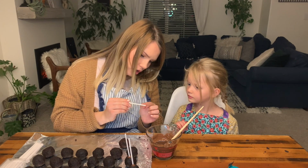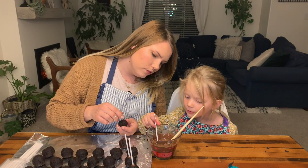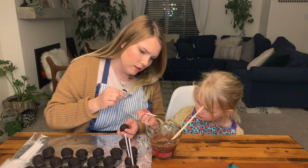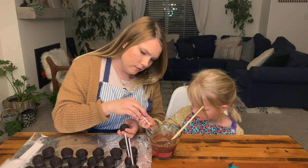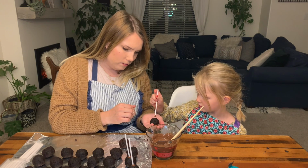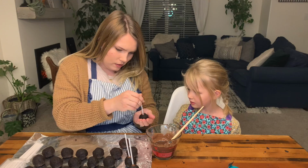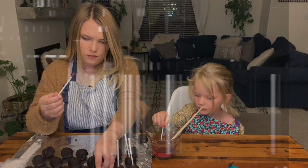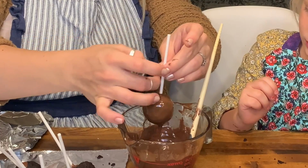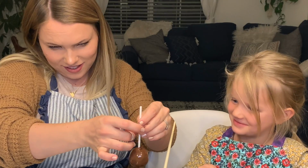So put it in the chocolate to right there, just a little bit. Yeah, perfect. Now wipe, see that drip? Wipe off the drip on the side. Yep, like that. Good, now stick it right in the middle. Okay, stop. Good job. You did great, Lovey. I'm just gonna tap, tap, tap to get the extra off. That looks so yum. Does that look good?